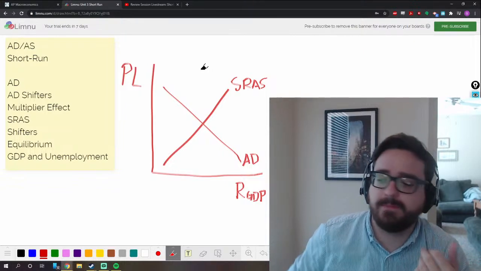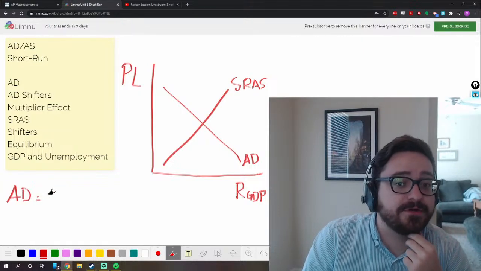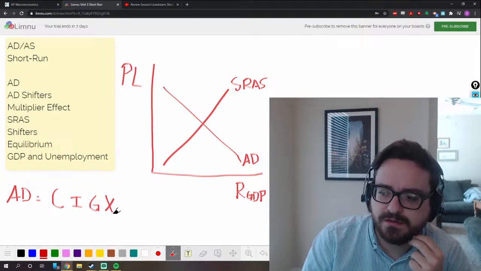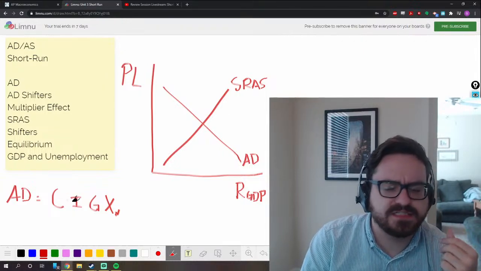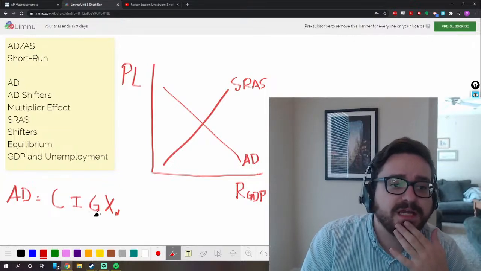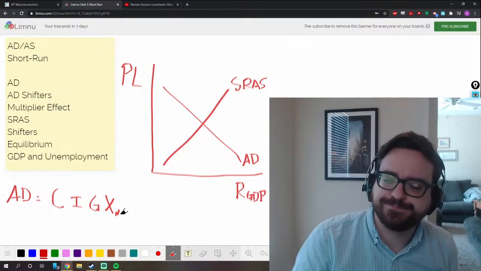The technical way to think about this, the way I sort of give it to my students, is that aggregate demand, much like GDP, at least the expenditures approach, is made up of C, I, G, and XN. That is consumer spending, me and you buying stuff. Investment spending, typically businesses buying things. Government spending, self-explanatory. And net exports.